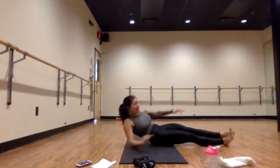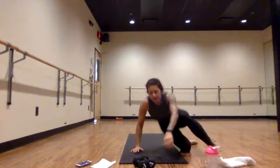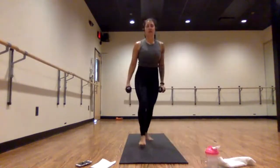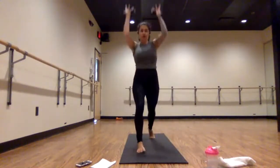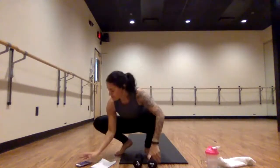Five more. Lift your head to the top. Three, two, hop up. Right foot forward lunge, bicep curl and press. You lower, curl, press it up. Lower, curl, press it up, keep going.